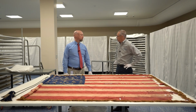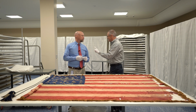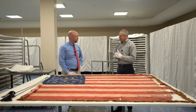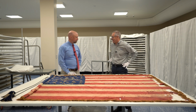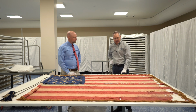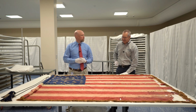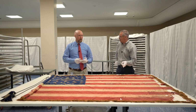Yeah. Jason, whenever you hear about the defense of Little Round Top, there's always one Pennsylvania regiment that you hear more about, I think, than any other, and that's part of Strong Vincent's brigade. It was his own regiment, the 83rd Pennsylvania Volunteer Infantry Regiment, which came out of Erie, a good portion of it. And this is the national color of the 83rd Pennsylvania that fought on Little Round Top on July 2nd, 1863, right on the slope of Little Round Top. And we believe this is one that was there, huh?